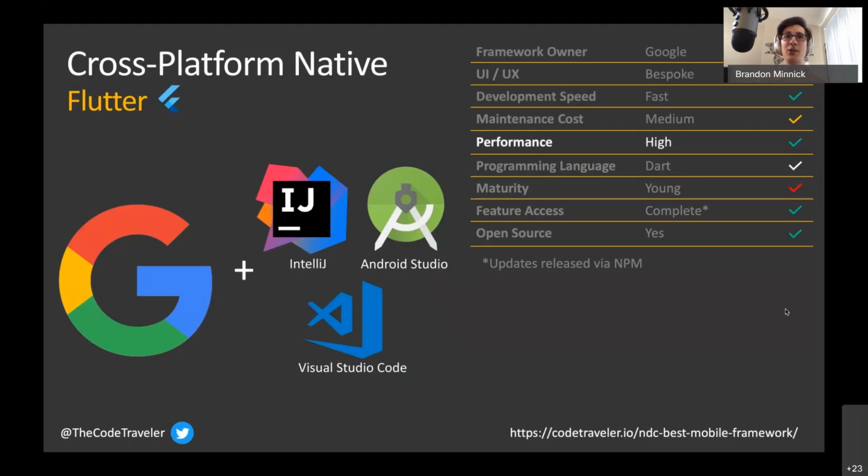Performance is going to be nice and high, just like the other cross-platform native solutions. And the programming language here is Dart. So this is something to be aware of. Dart is a brand new programming language that was literally created by Google for Flutter. I haven't myself yet dove into it, but talking with fellow mobile developers who have used Flutter, they say it's very similar to C#. So if you are familiar with Java or C# or an object-oriented language like that, Dart should feel familiar to you. But like we talked about with hiring earlier, this is something to keep in mind: when you're looking for developers for your Flutter app, will you be able to find Dart developers in your local area?